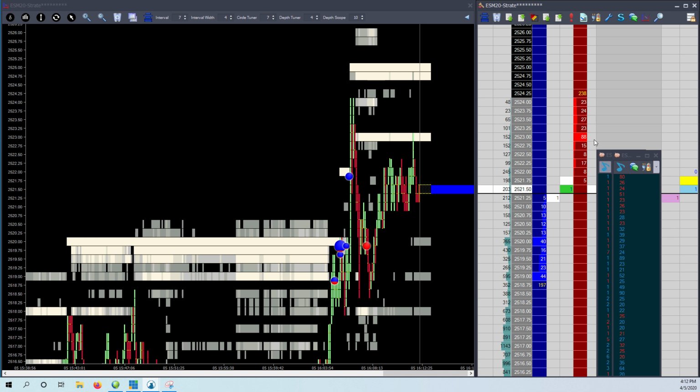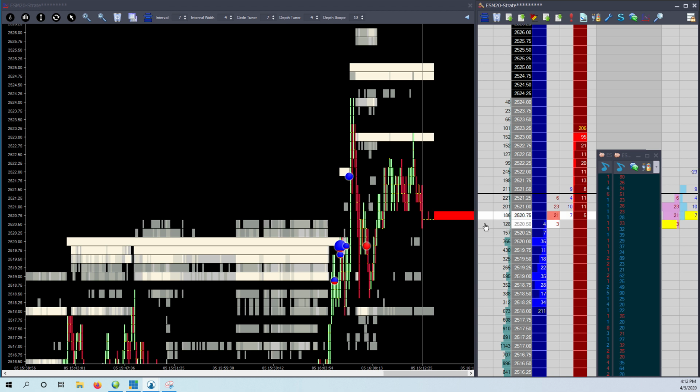This is why I love Jigsaw. You know, the heat on the heat map is the same height as each row is. All of it is exactly the same height. So every time this bar prints, it's the same height as the price. The bid is the same height as the offer, as the market orders coming in, as the volume profile. Everything is the same height. The footprint is the same height.